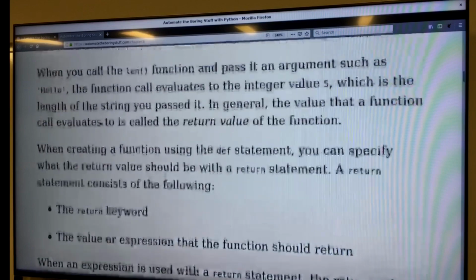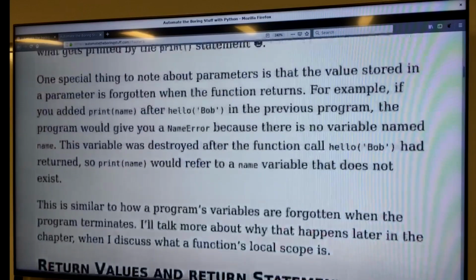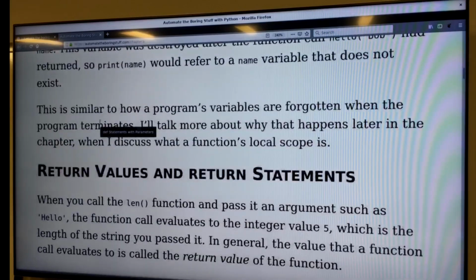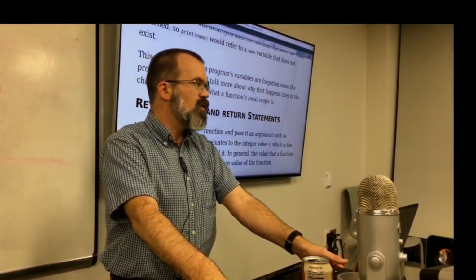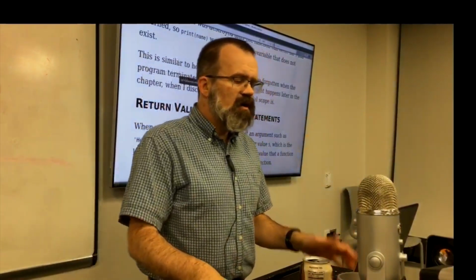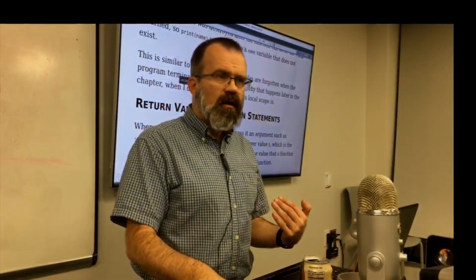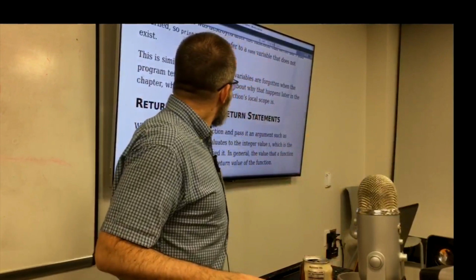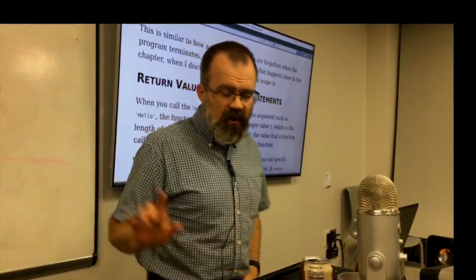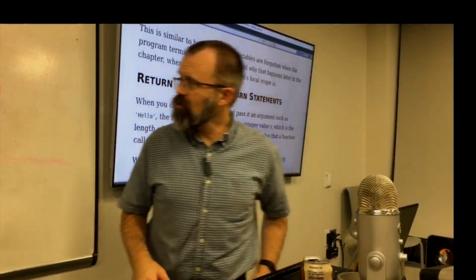All right, so now functions are interesting, but there's something that happens a lot where you need a value. Like you'll have a function to look something up in a database. Maybe you'll do it by an ID or a first name or something like that. And you'd like to get a value back. When you get a value back, there's a special keyword related to Python functions called return.